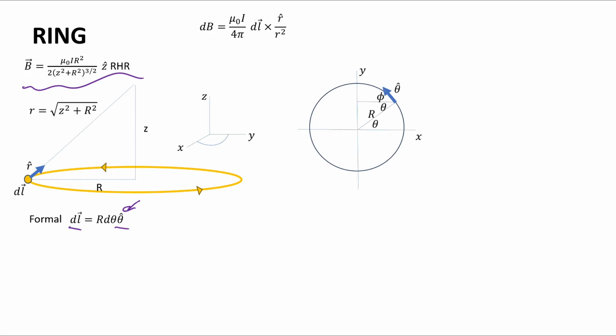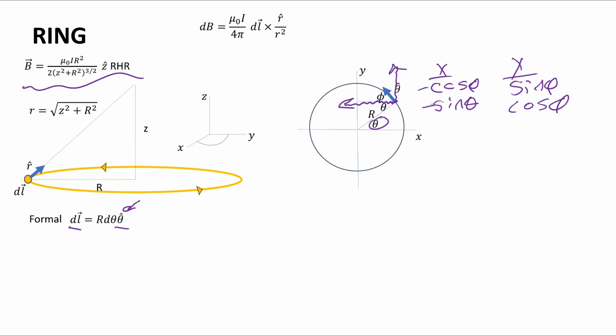Okay, so here's my theta hat direction. It's going in the clockwise direction. Part of theta hat lies along the x, and part of theta hat lies along the y. The part that goes along the x component goes like cosine of phi, and it's negative. The y component goes like sine of phi, and it's positive. But when we talk about theta, theta is this angle, and so theta and phi are complementary. So you can say this is sine of theta and cos of phi, and that's exactly how I'm going to break it up. So in the x direction, we have minus sine theta cos phi, okay?